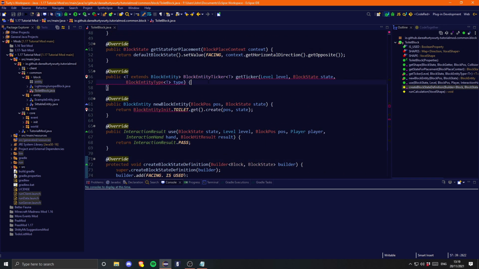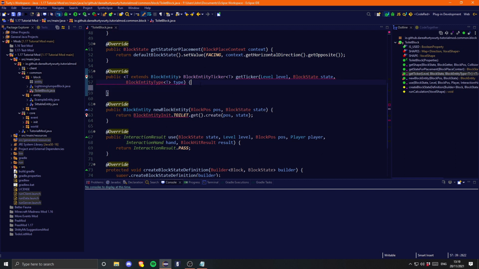Okay, and the next method is getTicker. So this is for your tick function. If you don't want your block entity to tick and you just want it to save data, then you don't need to override this method. But since I want my block entity to do some updates every tick, and just to demonstrate ticking, we are going to need to return something in here.